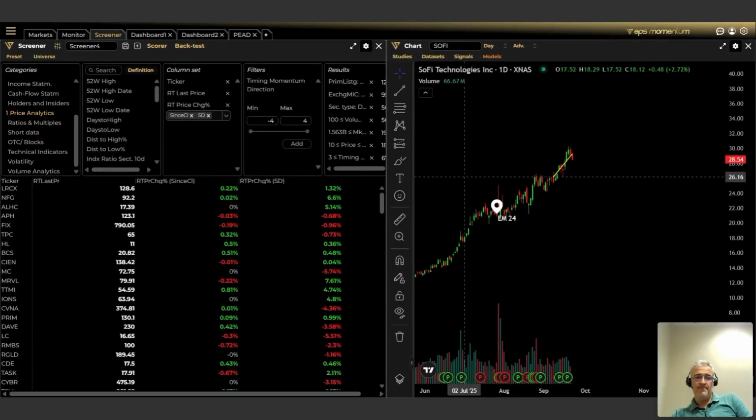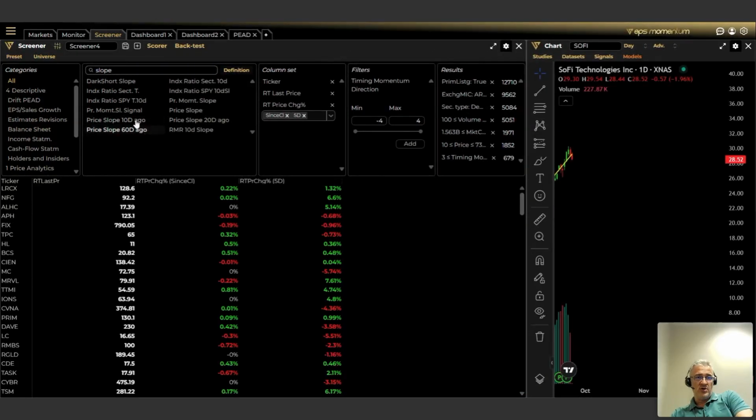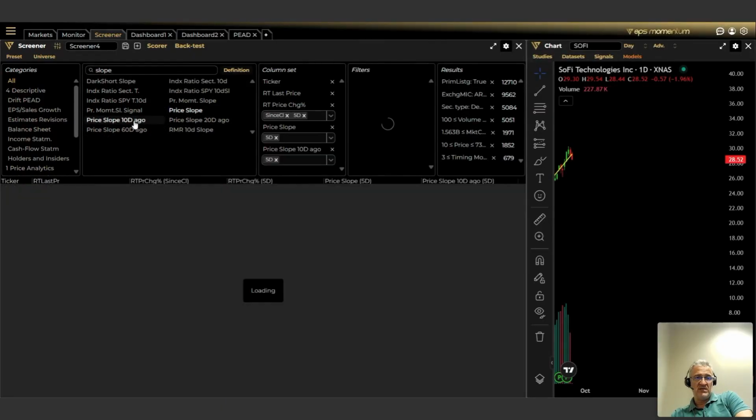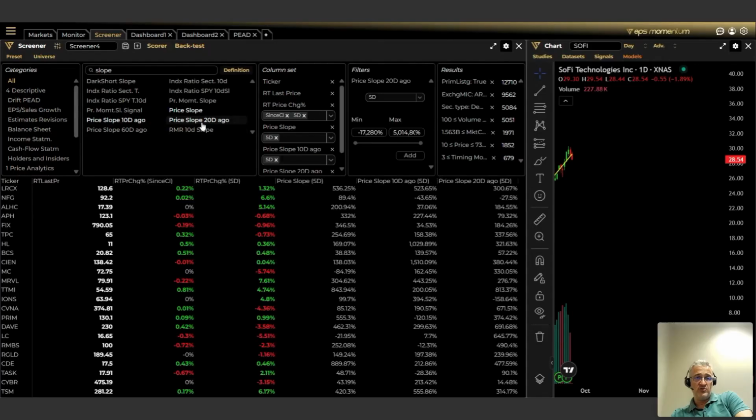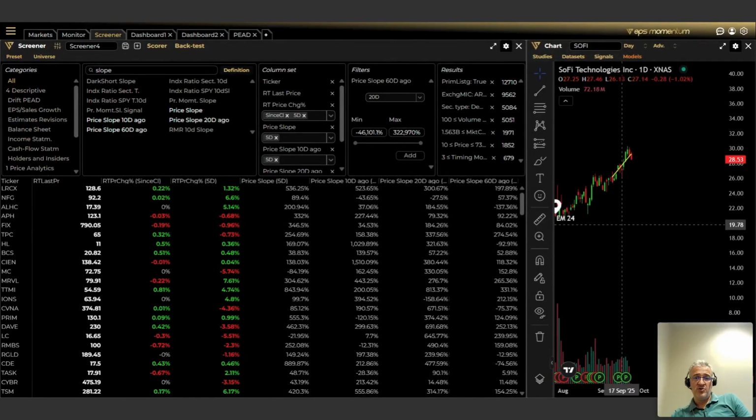So how do I do this? Very simple. I am going to put myself on all here and type slope. So the slope here, there are slopes: price slope 10 days ago, price slope 20 days ago, and price slope 60 days ago, right? So how am I going to use these?